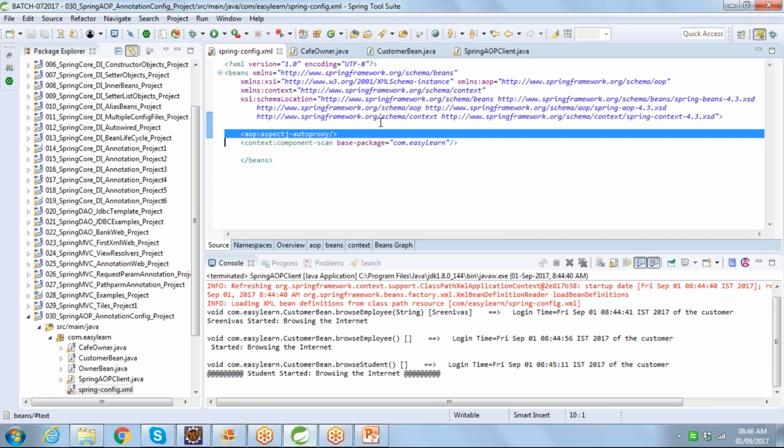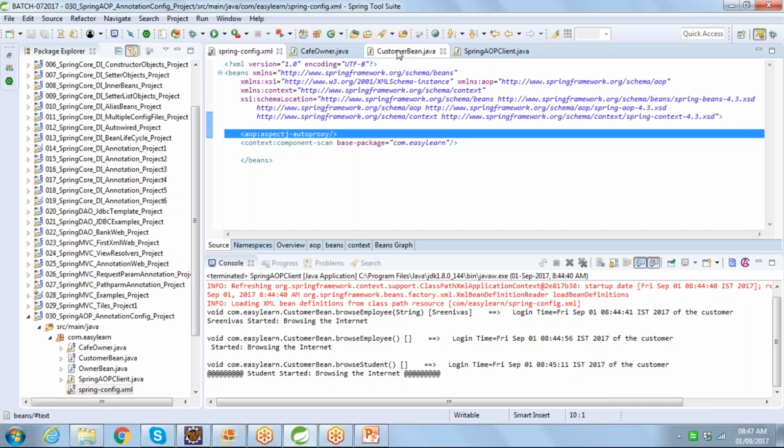So you have to scan all the aspects and advices, and you need to make sure that you apply proxies to your respective target classes. So this is all going to be done by this configuration.